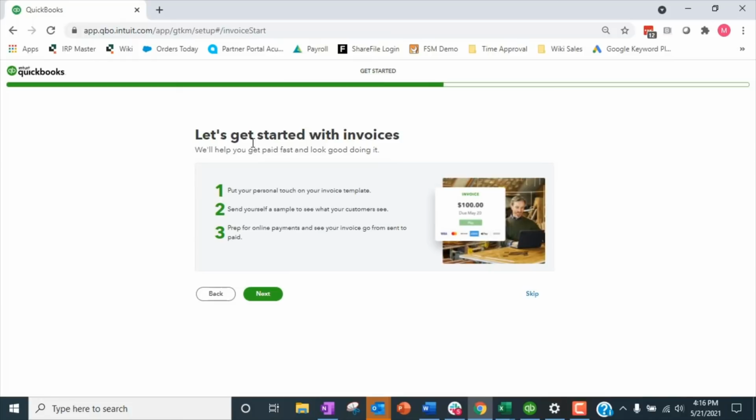So in QuickBooks Online Advanced, you can do some template modifications. So again, you have the option to go through the setup now and do some of those modifications, or you can skip this step. What they're trying to do here is get you to sign up for a merchant service account, most likely. And so signing up in product is great. It's easy, but you definitely want to work with somebody to make sure that you're getting your best rates and things like that. So I usually just say skip here.